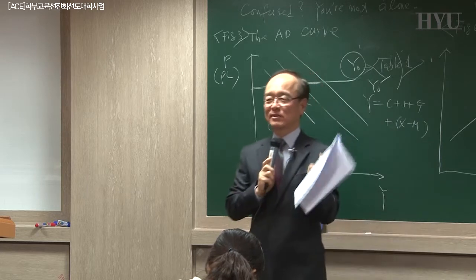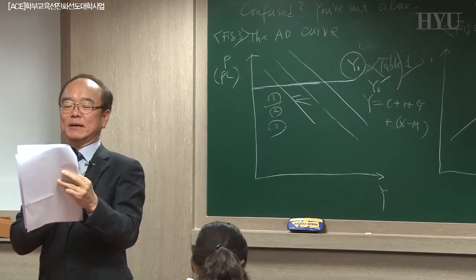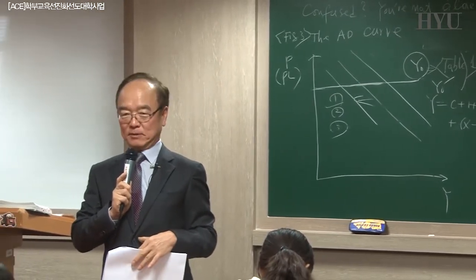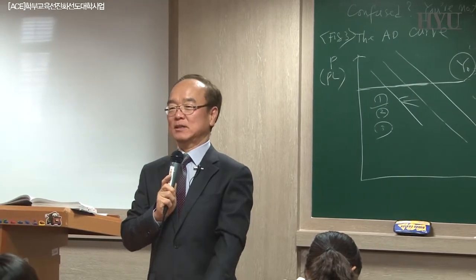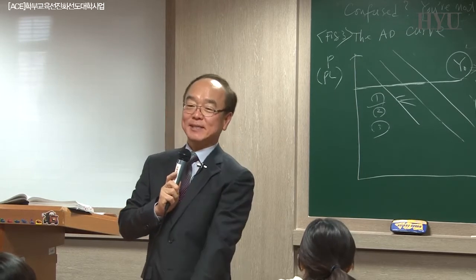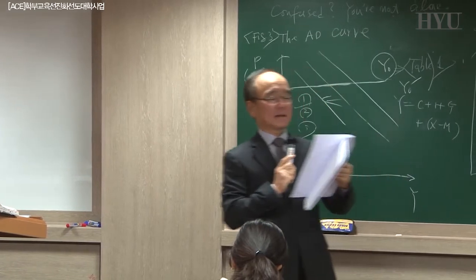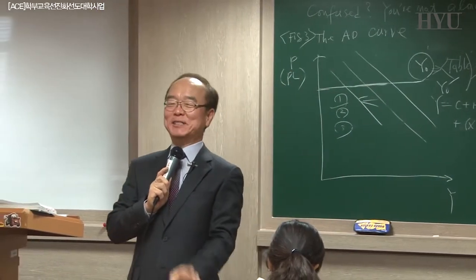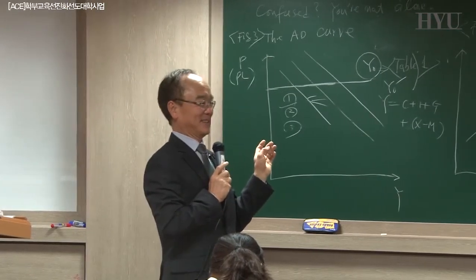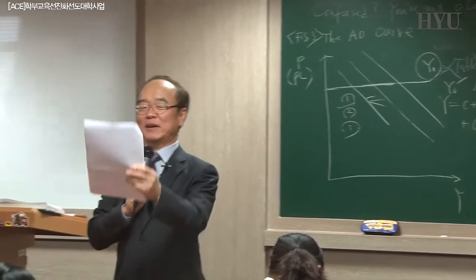So to avoid confusion, you listen to me. Assumption in the sticky wage model: we, as the firm, are flexible, but wages are sticky. Sticky means tend to remain the same. Then in the sticky price model, our firm is sticky. We don't change our price, but everybody else changes price. So the assumptions are just the opposite. Keep this in mind, you wouldn't be confused.